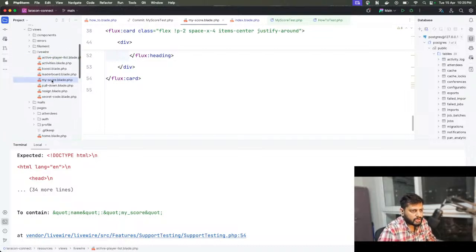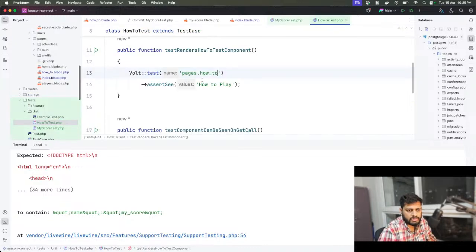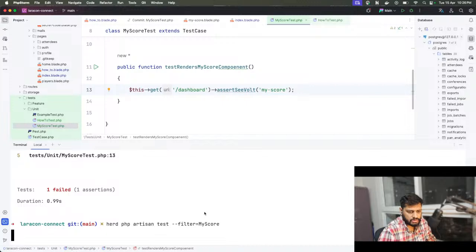So Livewire, the path of that is use Livewire my score. So here, directly it will be my score.